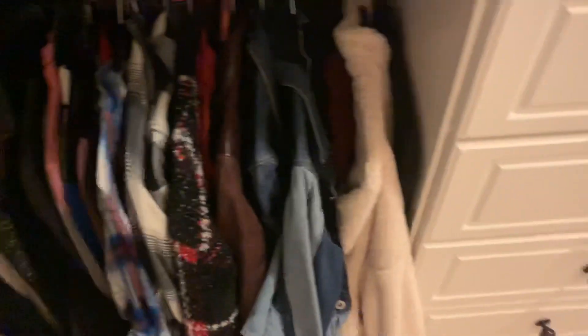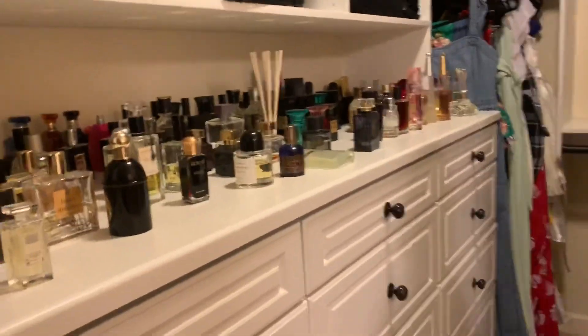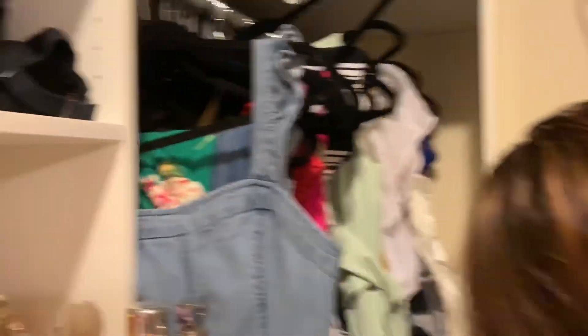You're going to be picking from all these clothes on the hangers. And then there's her perfume counter — Mom was going to do a video on that at a later time for all the blind viewers. We each get to pick out four outfits — eight total. I really love this jean romper thing. I'm going to hold it on this hanger.